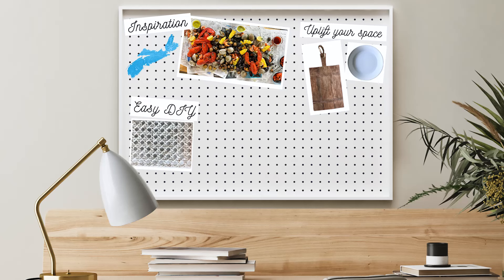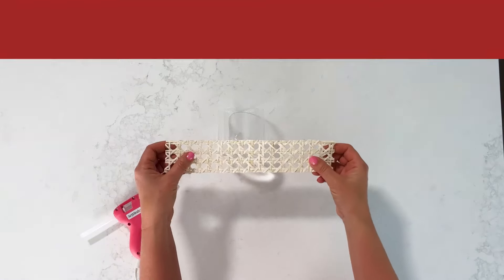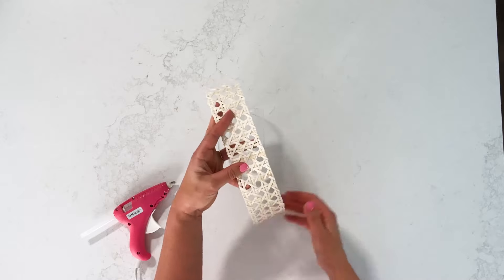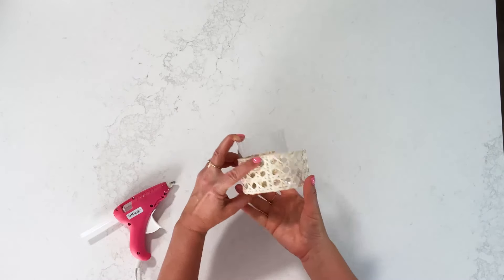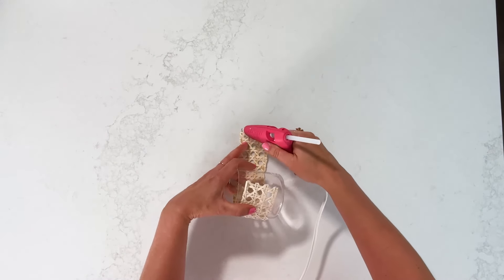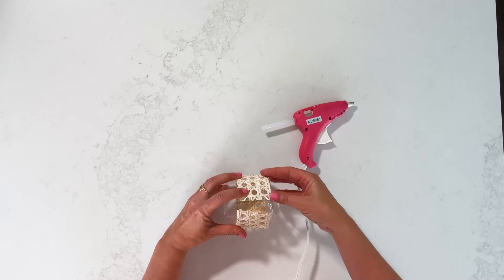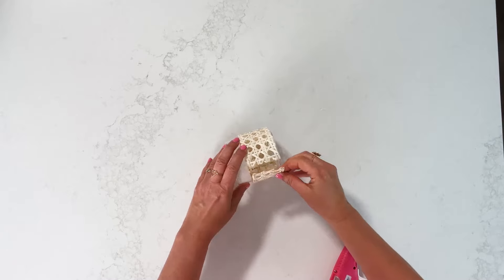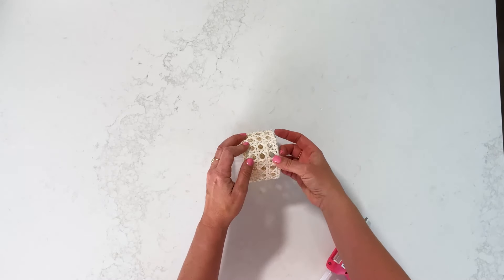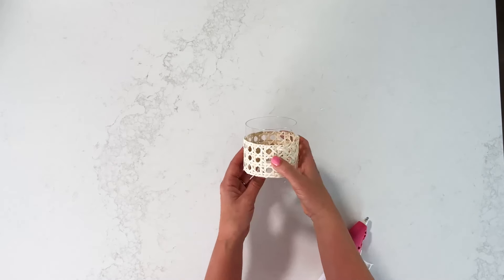I love the look of on-trend cane-wrapped glassware, but they can be super expensive, so I'm going to show you how to DIY your own at a fraction of the cost. Here's what you'll need. Cut the cane slightly longer than the width of the glass using a sharp pair of scissors. You want to cut along the horizontal lines to keep the edges looking tidy, and you want the cane to wrap around about two-thirds the height of the glass. Then use your hot glue gun to glue one edge of the cane to your glass and hold it in place. Do the same thing with the other end and hold it. Make sure you glue the cane to the glass so that the glass doesn't slide through when you try to pick them up. And there you go — you have a cane-covered glass.